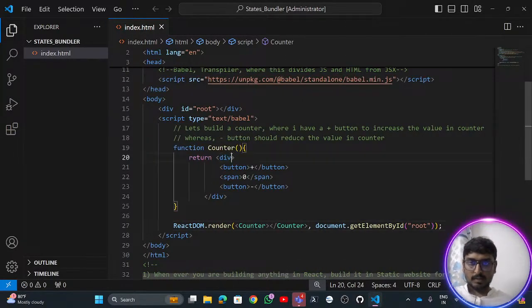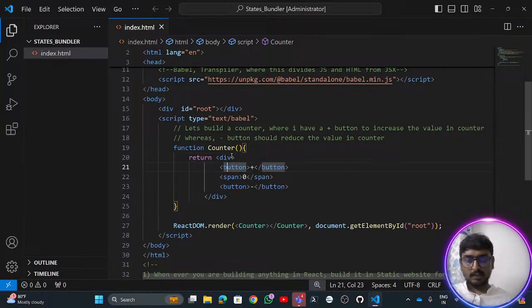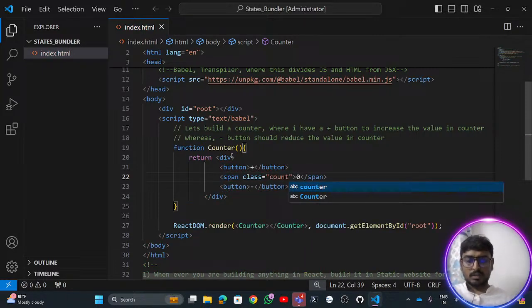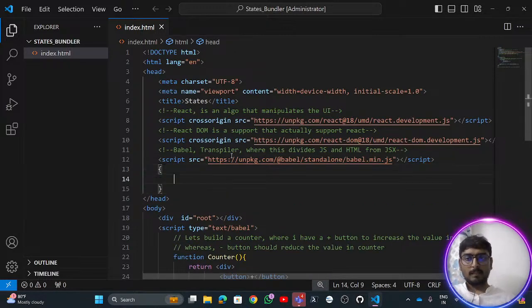So I'll give this class to the span value, something known as count, and I'm going to include this inside the head tag. Inside the head tag, I'll write some styling to make this look more elegant.